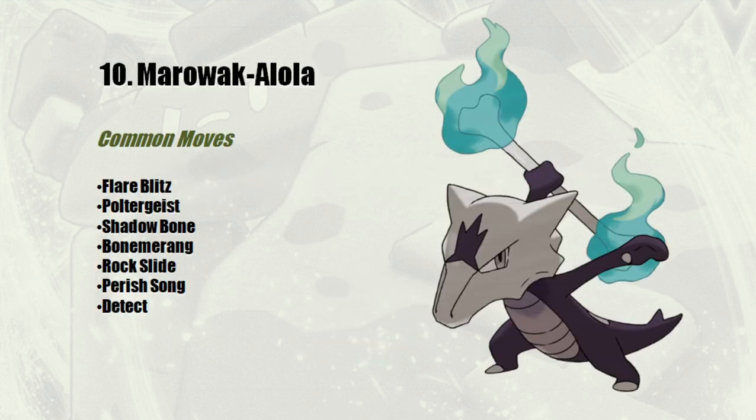So in 2014 actually, Marowak was not used at all. 2017 is what I'm trying to say. Alolan Marowak was used quite a lot. It's the first year that it became legal. And it's funny, isn't it? Because its stats aren't much at all, but with the Thick Club, it's got an astronomical attack stat, and it hits very, very hard. It's got a decent typing, good offensive typing. Not so good on the defensive side.